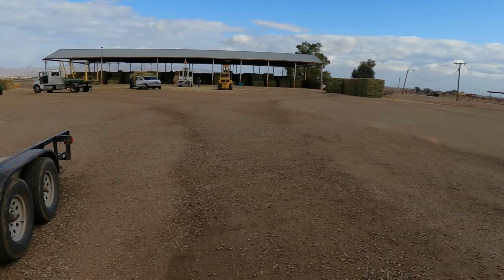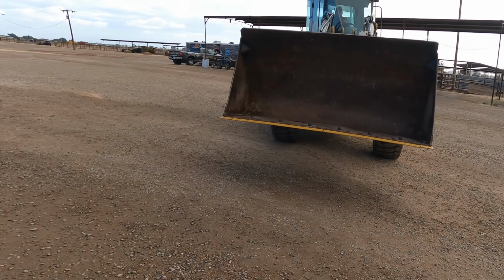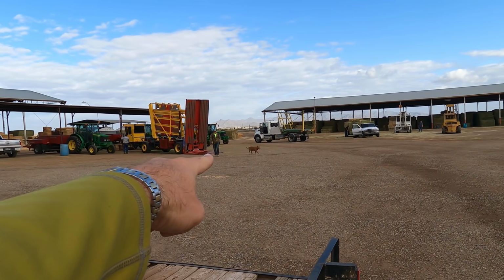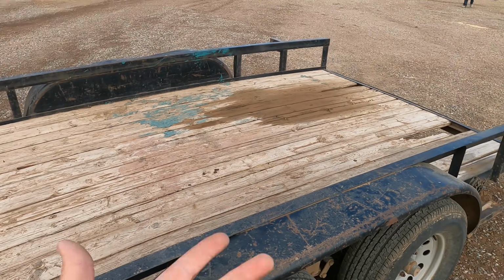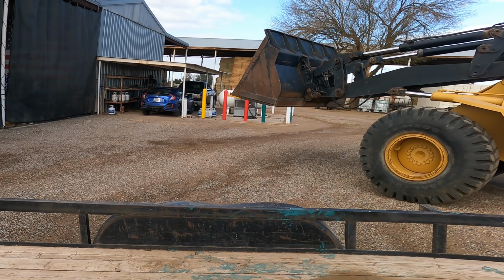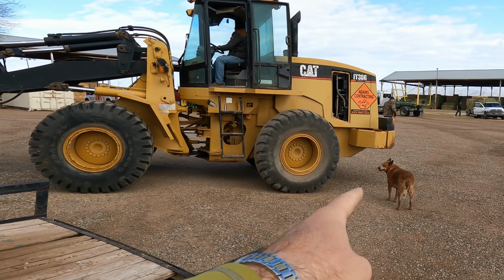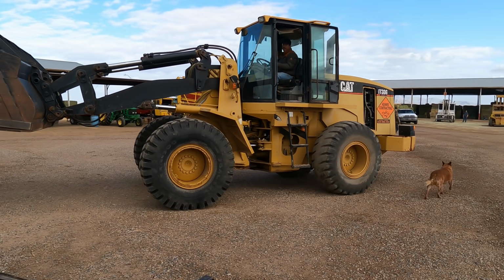I don't think that bucket's too heavy for this. I'm not going far. There's a snowman right there. He was gonna put it on sideways, but I think we'll just put it on from the back. I'm not going far, but easier to get off maybe, I don't know. That dog's gonna get ran over. She'll move.